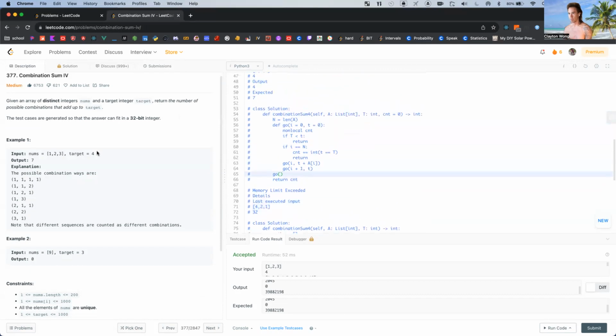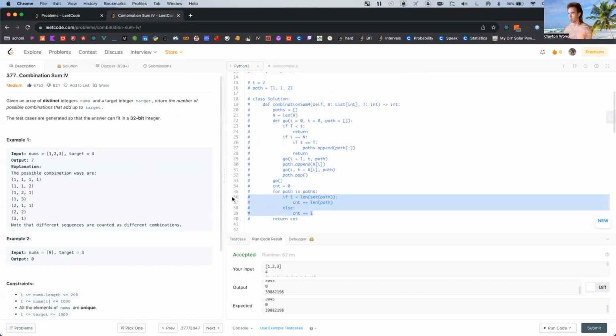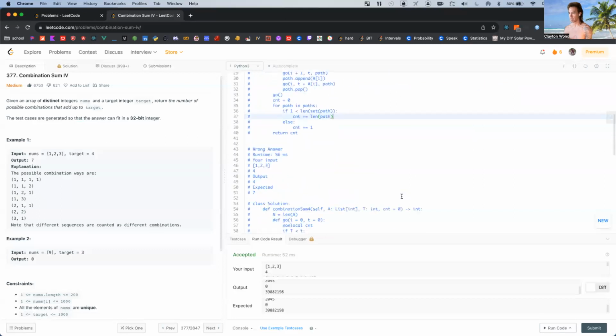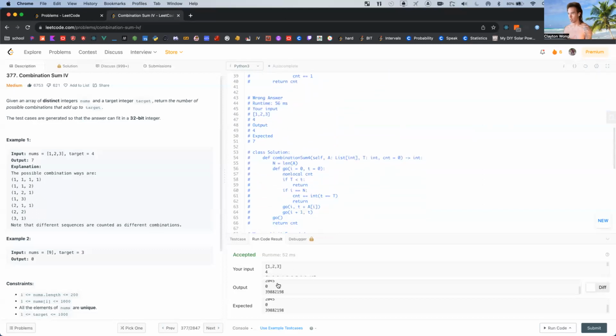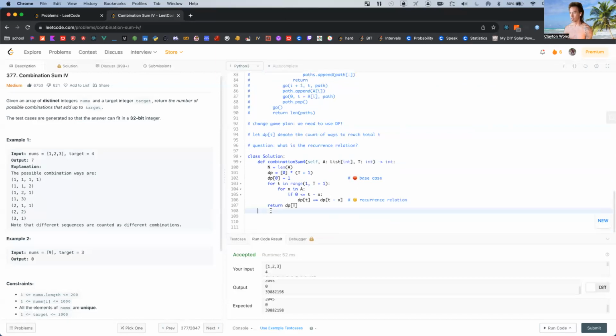I did slightly misread the problem statement, that we're only caring about the count. We're not caring about the actual paths. So I made that slight mistake. A couple bugs, and this is an incorrect algorithm based on anecdotal evidence of the examples. So at least I tried a bigger input and was able to convince myself that that was wrong. So yeah, that's a decent solution. Let's see what I came up with previously.